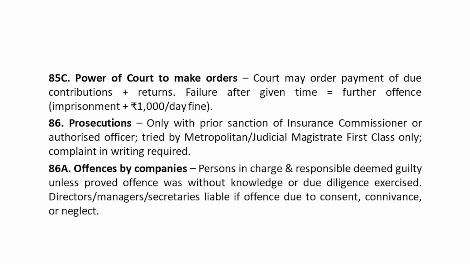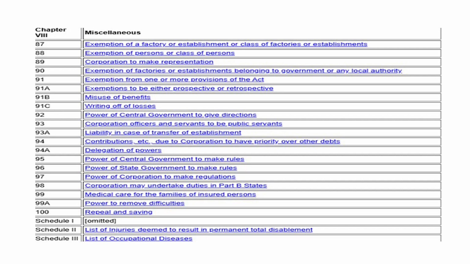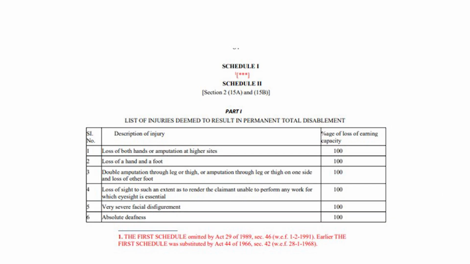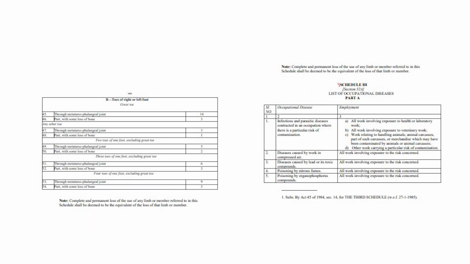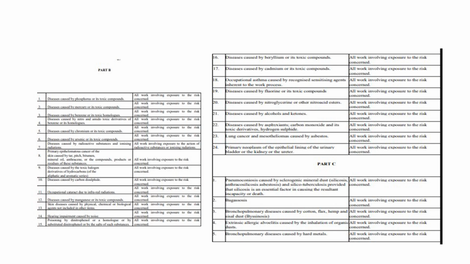This Employee Compensation Act 1948 is a very good relief legislation. Under this, a schedule has been given, including total disablement, and all the schedules cited here are very, very important. So this Act is very important when we talk about social security benefits and the welfare of employees. So this is from my side. Thank you so much.